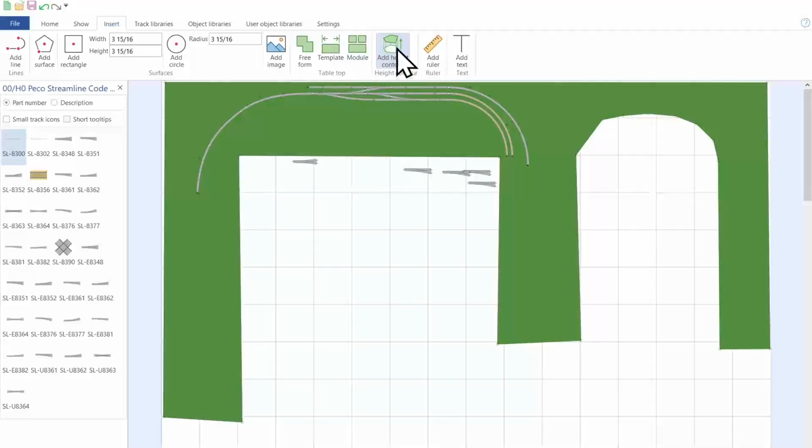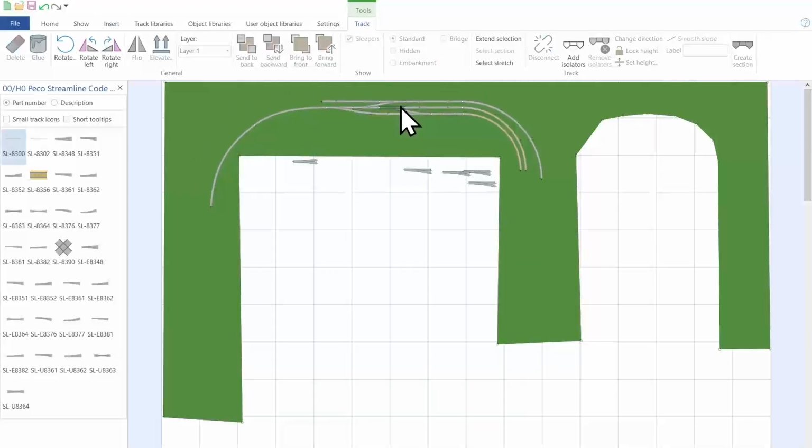Add height contour. I don't know. I'm not worried about that right now. This is not glued down, right? There we go. I can put it right here. And we can talk about how we have tracks coming here. We can add in a switch or something like that. We can add a switch here, curve off of that, come over here. I don't know. You can do a lot of stuff, but this is just the basic of how everything works.